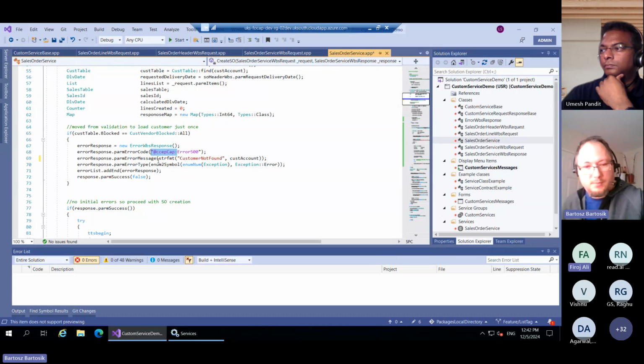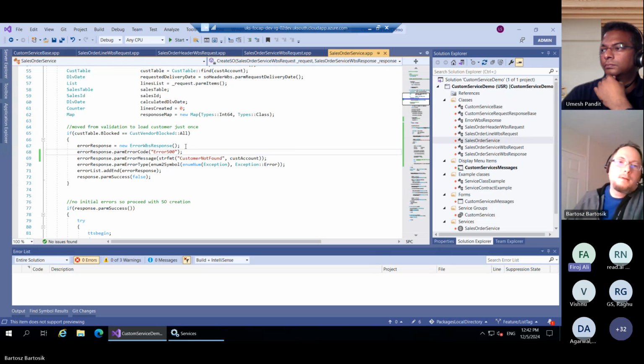I still refer to some old label files here. If that customer is blocked, what actual error are we getting at the time of hitting the request payload in Postman? Yeah, if the customer is blocked, then we go inside that if statement. We build a nice error response, error 500, customer not found, type of the exception error.